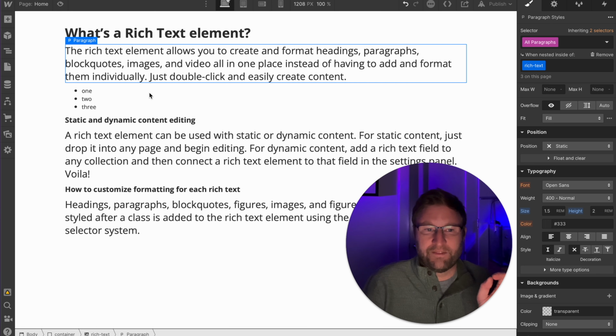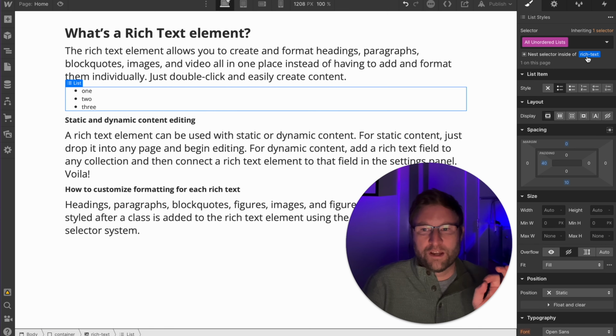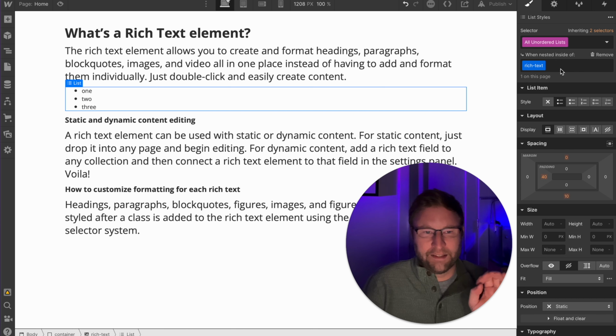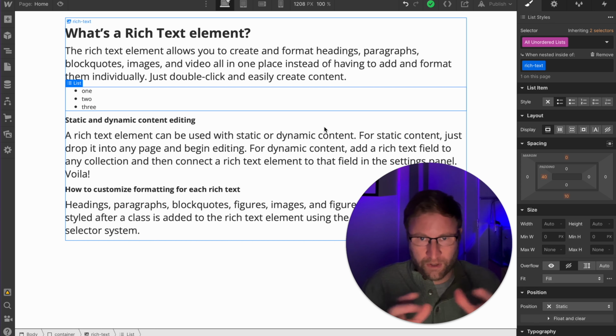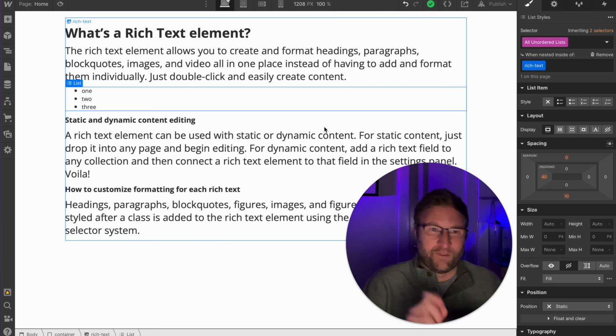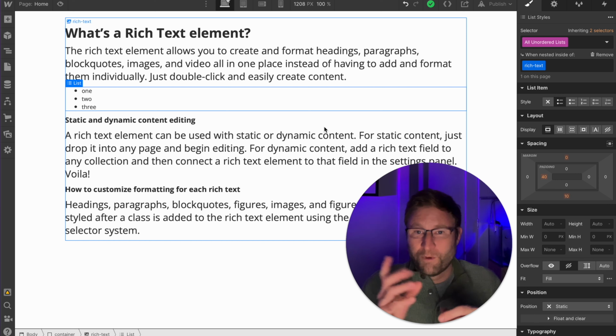One thing that's kind of interesting about this is it's the only case that we've seen where you can select a child element within a block within Webflow. Everything else, if you're watching these tutorials through, you realize that you're putting the class right on the element itself. If you add a paragraph, you need to add the class to that. You can't say, in this div, all these paragraphs style in a certain way. But with rich text, you can do it.